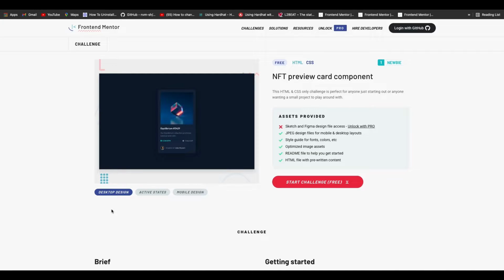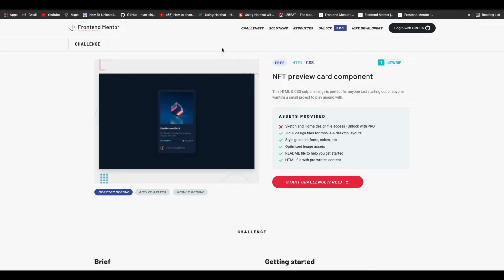Somebody I know, my partner from my hackathon, introduced me to this website called Front End Mentor, which is an excellent website for improving your front end skills. So this is my first project, the NFT preview card component.